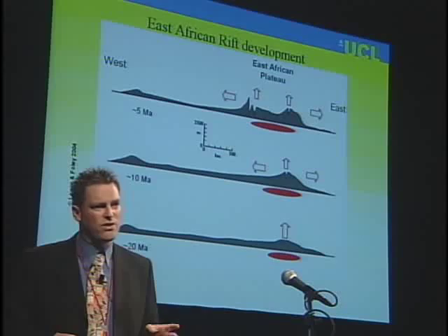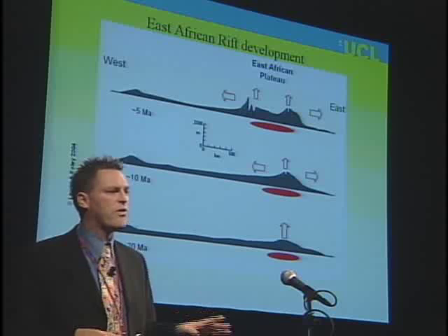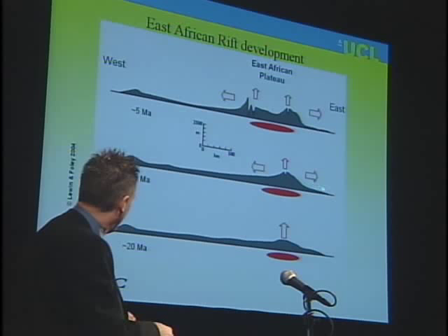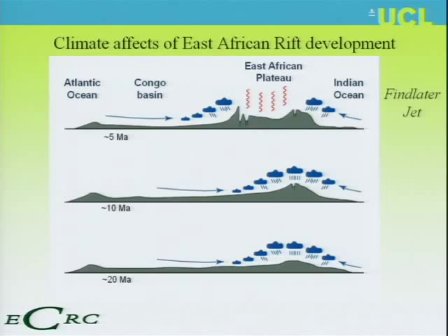What's the effect of rifting on East Africa? If we go back 20 million years, we have a nice flat continent — imagine it looking like South America, flat and therefore not much climate change. We have this hotspot causing bulging, then rifting, and then these massive mountain areas up to 2 to 3 kilometers high in parts. That's a lot of relief to have in a continental area, and changes in climate are huge.